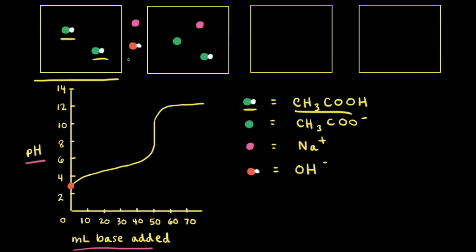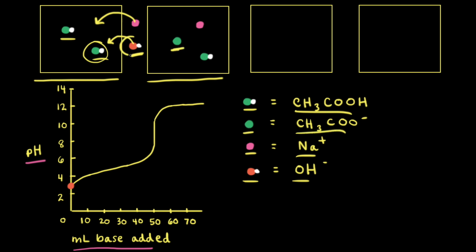Next, let's add some sodium hydroxide to our initial solution of acetic acid. So for sodium hydroxide, the pink sphere represents a sodium cation, so we think about adding in the sodium cation and also a hydroxide anion. Remember from our net ionic equation, hydroxide anion reacts with acetic acid to form the acetate anion and water. Since water is left out of our particulate diagrams, we don't see it here in this second particulate diagram. However, we do see the acetate anion that formed when the hydroxide anion reacted with the acetic acid particle.